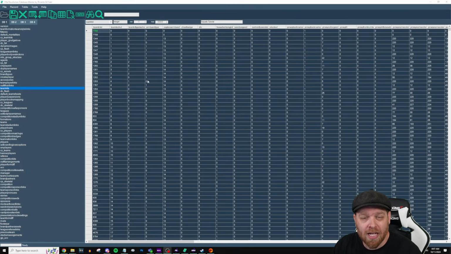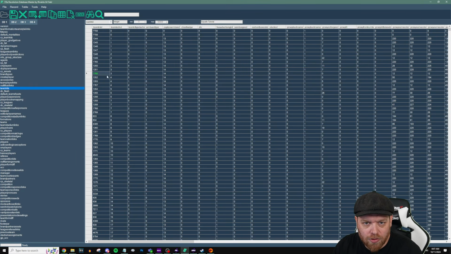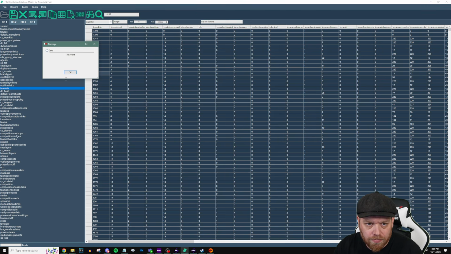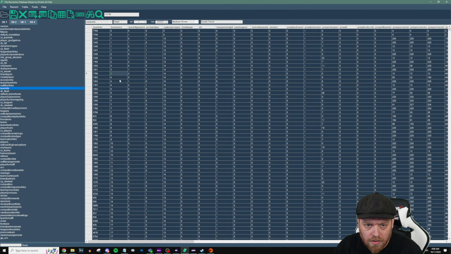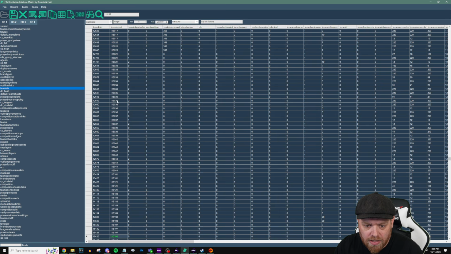You're going to want to load up that team kits file again into RDBM, and now you need to look for that ID. So if we go in here and we type that number 116198 and we hit search, not found. It's in this second column here. Now you can see here that it's aligned with 154426. What we will want to do here is change this team because it says not found.